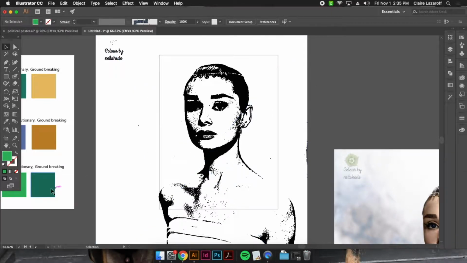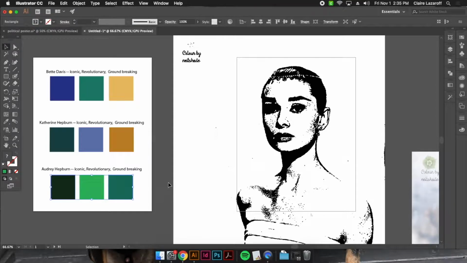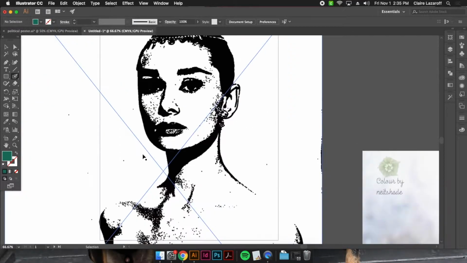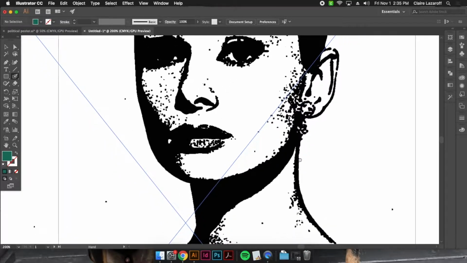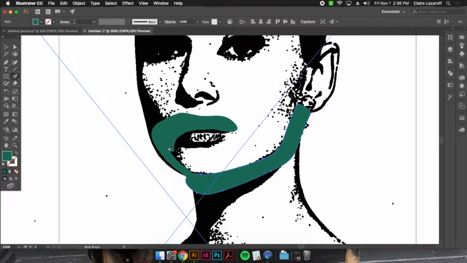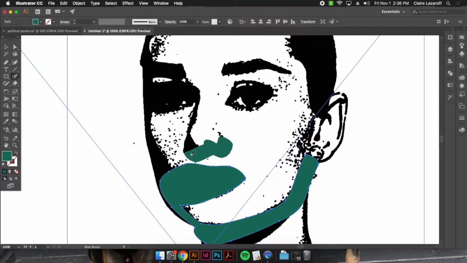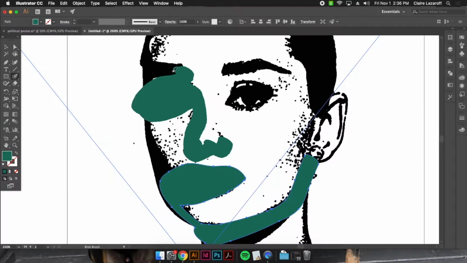And then I'm going to click on my next color. So I want my medium level color. So I already used this one. So I'm going to be on this one now. So with my eyedropper tool, I'm going to pick up that color and then get my Blob Brush tool and zoom in and just start painting away. And you want to paint everything that's black. Now with this layer, notice I'm being super sloppy because I'm going to go back in and really erase stuff this time instead of trying to paint it perfectly. I'm going to spend a lot of time on my eraser. But what you're looking for is to give it that kind of detail.